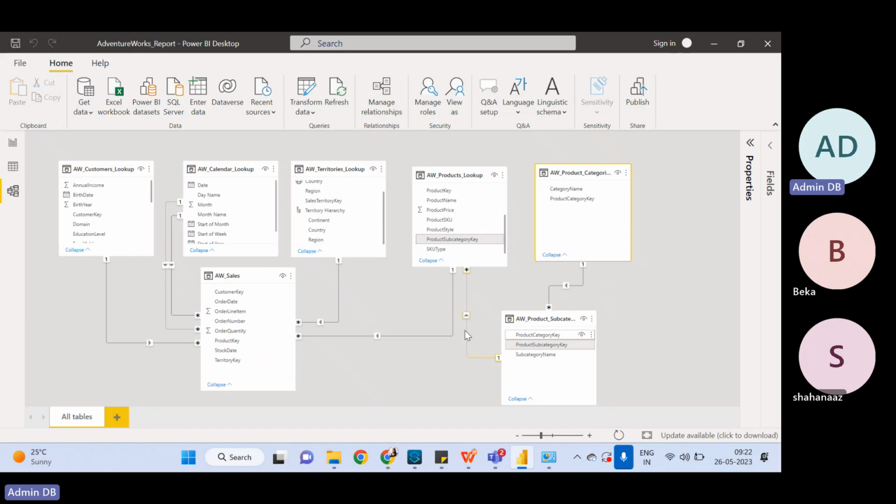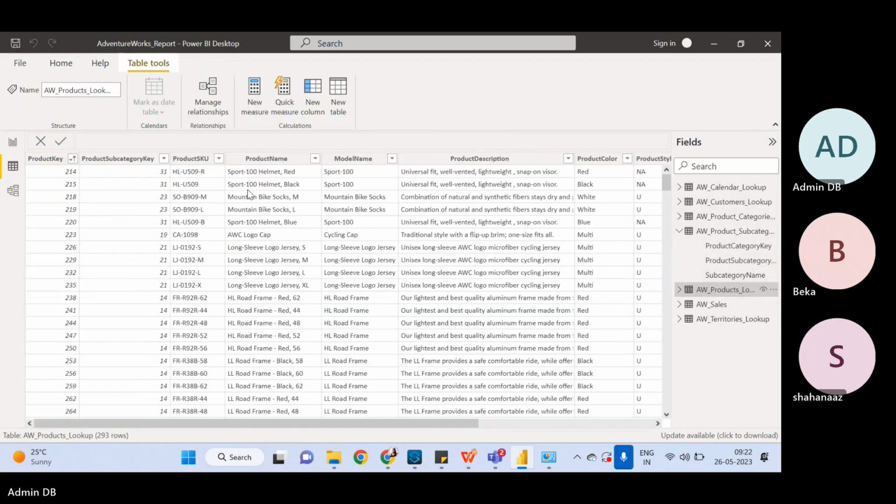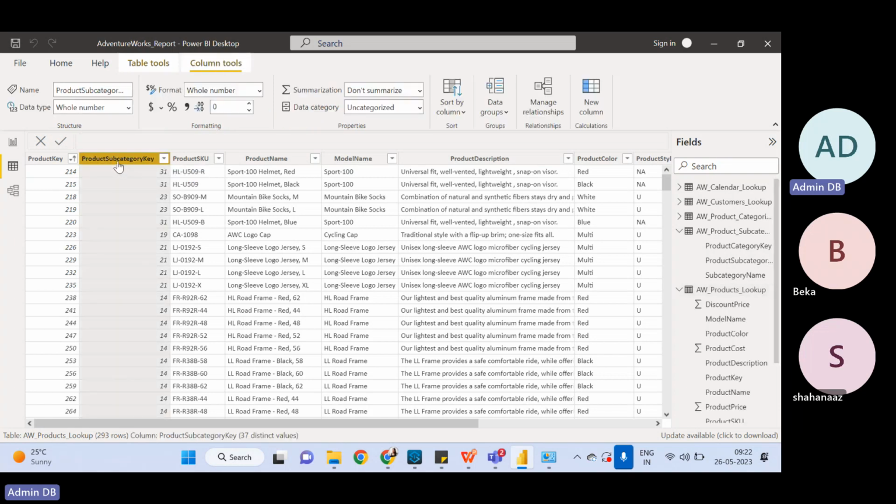Similarly, if you see here, product subcategory in the bottom table is only once, but product subcategory in the product lookup table will repeat itself. If you see here in the product lookup table, product subcategory is repeating itself, right? So in the product lookup table, product key is primary, whereas product subcategory is foreign, because it is a column which will help you create a relationship with another table, right?